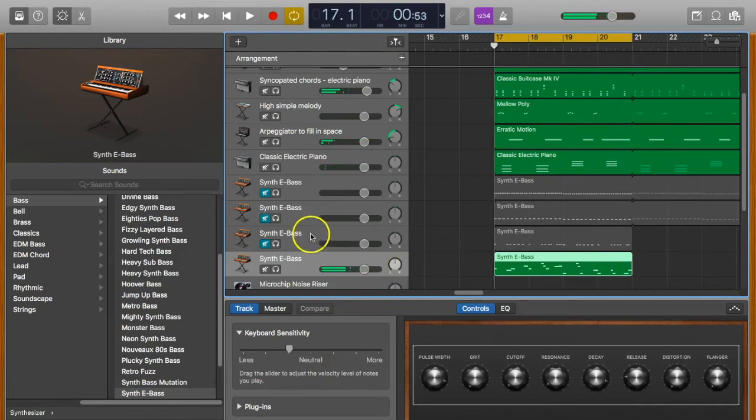Now, I really like both this one and the 16th notes. So maybe in my track, I can start out with the easier going one like this, and later in the track, switch over to this one.